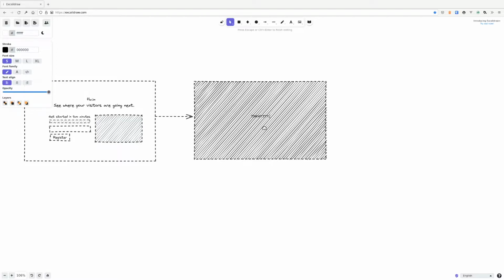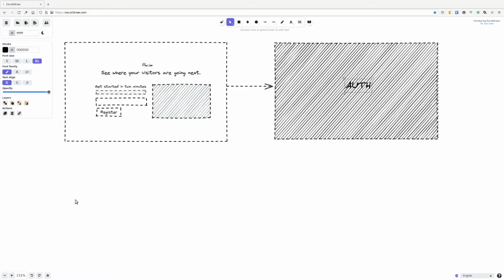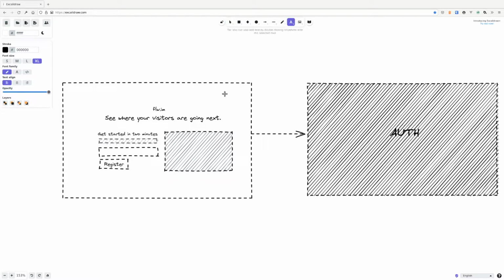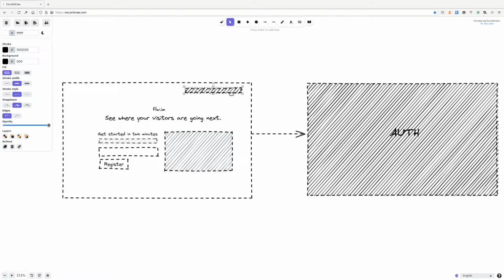I'm not gonna see anything. Oh, alright. Do we see anything? Yeah, we do. Okay, great. Another thing is here we want maybe a login button, centered right here.